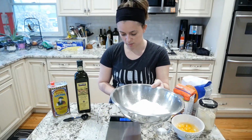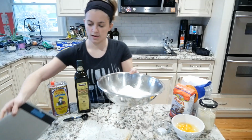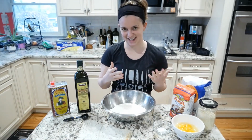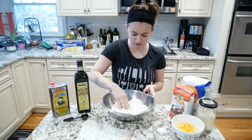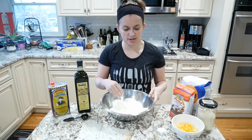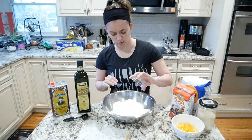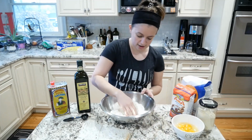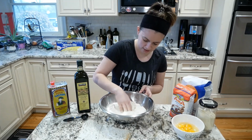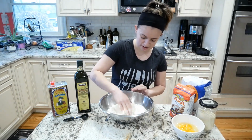And I'm gonna make it in the bowl. You can make this recipe with a food processor, but I think it's kind of fun to make it by hand because you can really feel the dough. You could make this recipe completely on your countertop, but just for mess purposes, I'm gonna make it in the bowl. You're gonna add in your kosher salt and make sure you mix that up well in your flour, excuse me, getting ahead of myself.